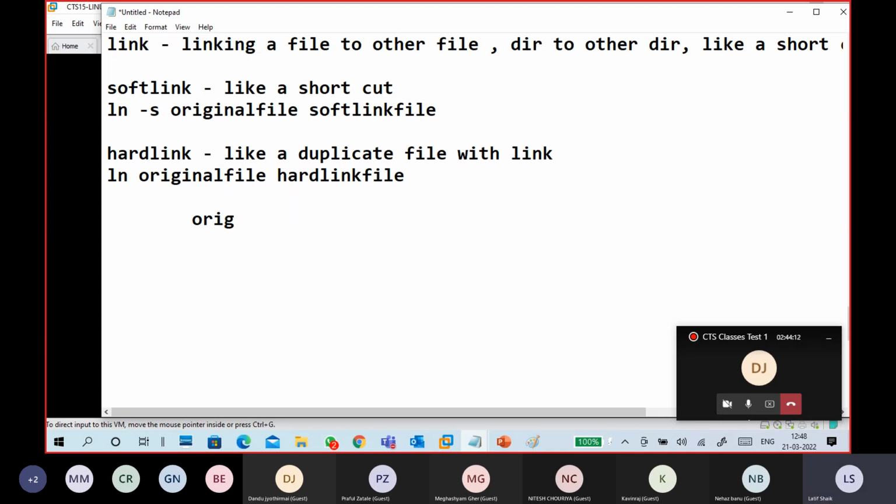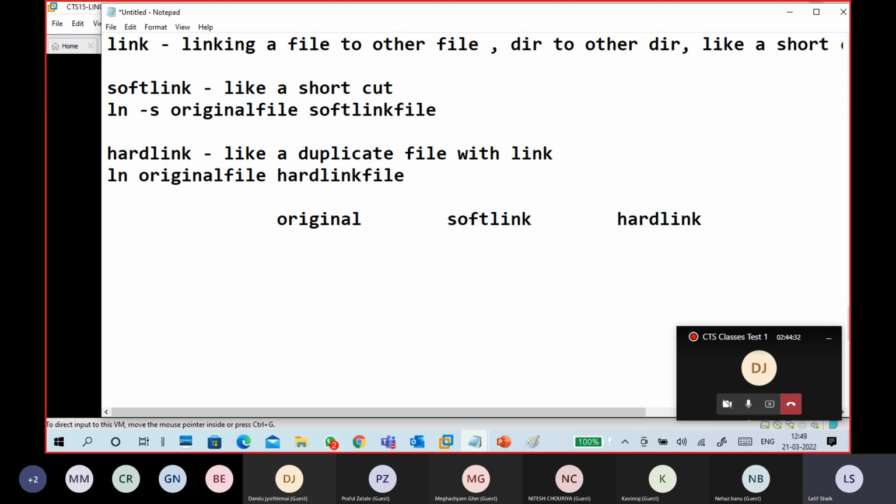Original, softlink, hardlink. Okay, the first one is the original, softlink, hardlink.